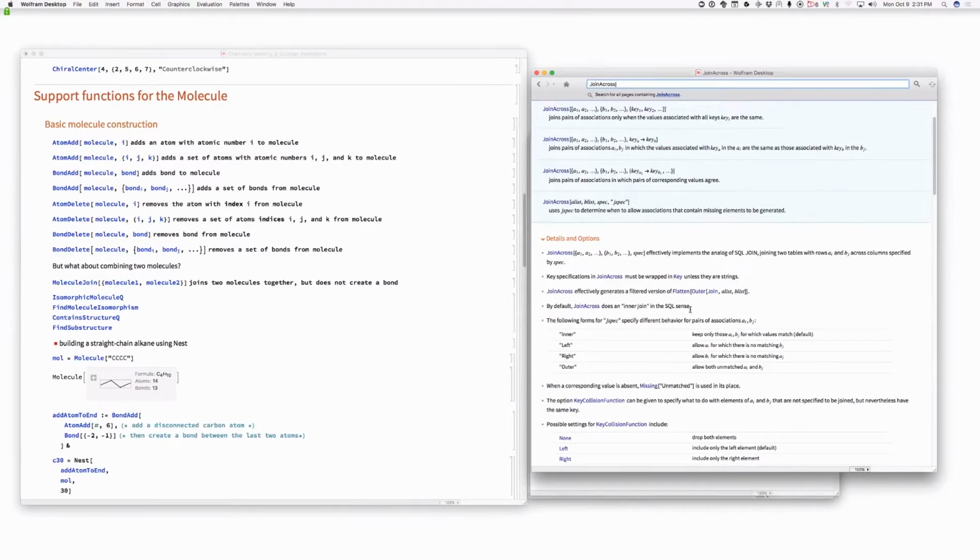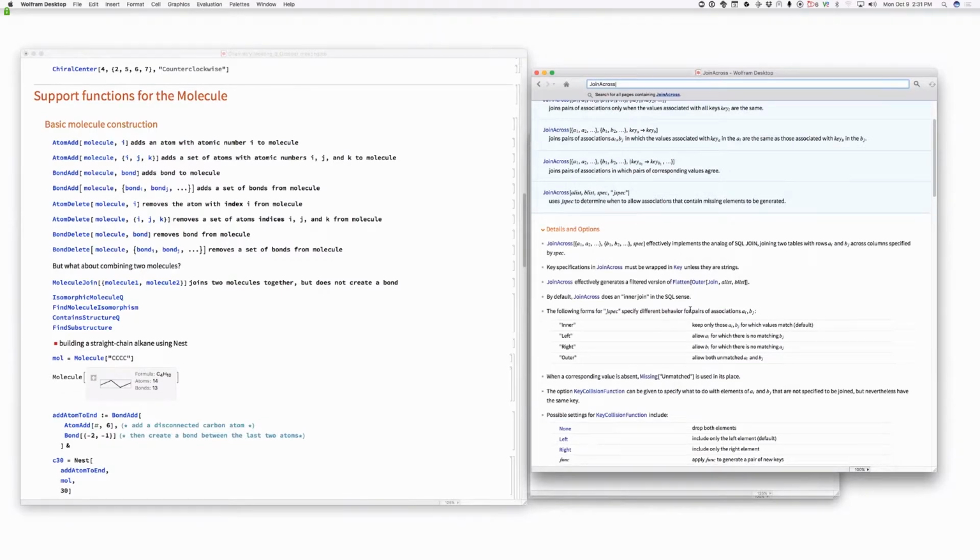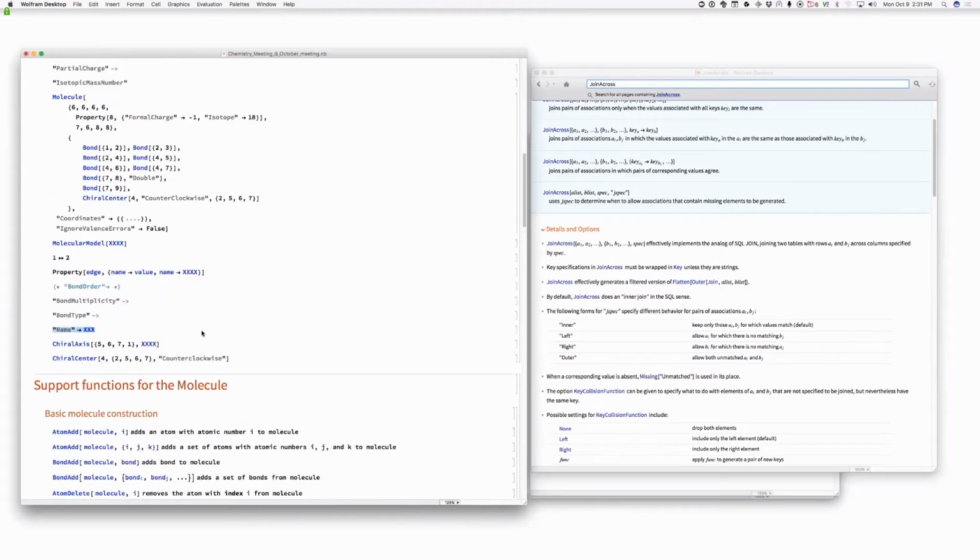But so there's a key collision function there. Yeah. So it sort of delegates back to you. Okay. So we would have to do a similar thing if we have some kind of molecular join. Right, and also it kind of implies that the molecules themselves might have a name that could be used to disambiguate C1 that's coming from both molecules, and we have not. We haven't talked about it. Yes, we have not tried to talk about names.